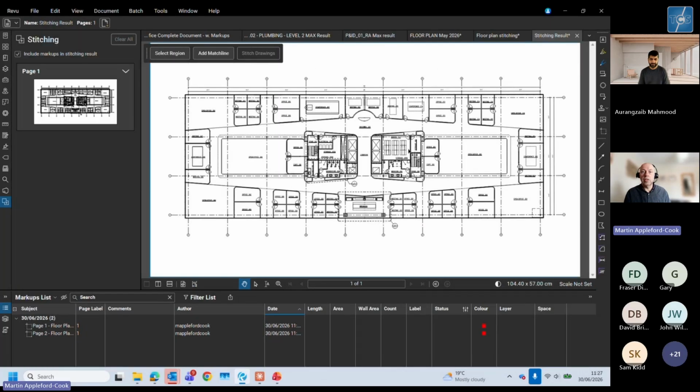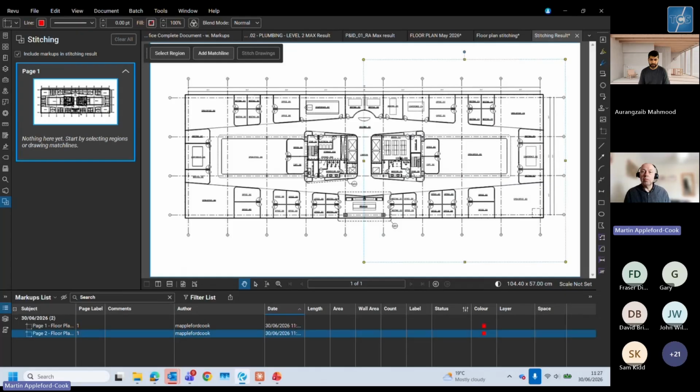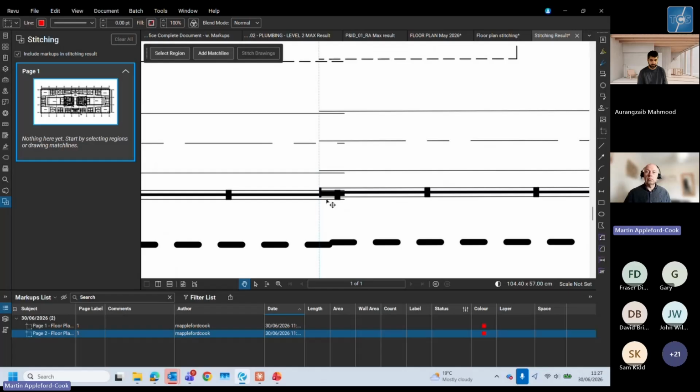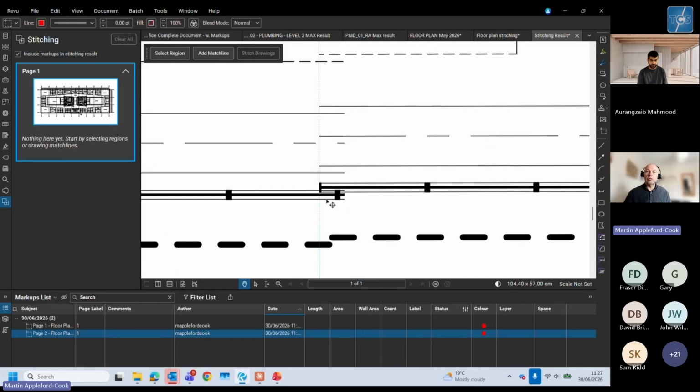There we go. So that's created a completely new drawing. This was the original. The new drawing is in here. It will keep those separate, just so if it hasn't quite aligned it perfectly, generally it has quite a good go. But if you did need to, move it pixel by pixel, you've got the ability to zoom in and fine tune that again.